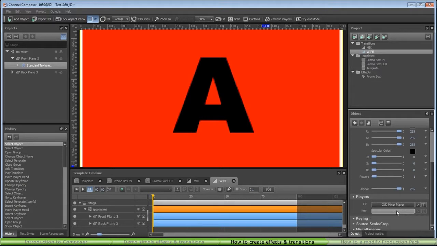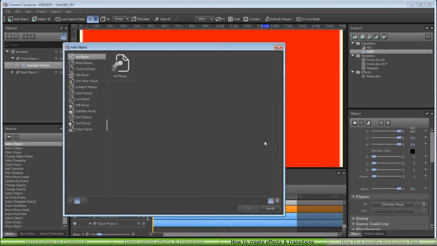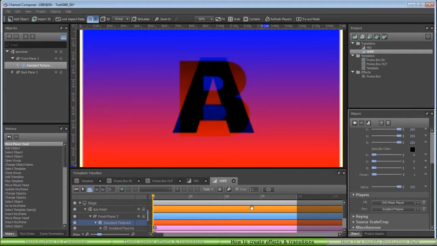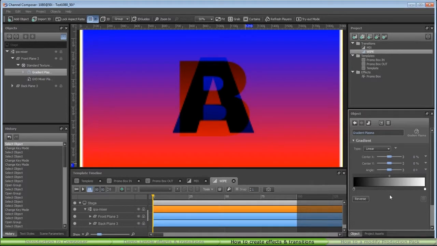I will click on the key box and from the Add Object pop-up window, select Gradient Plasma. If I click on the arrow or chevron here, then I see this is a black to white gradient, which we can use as our key signal.